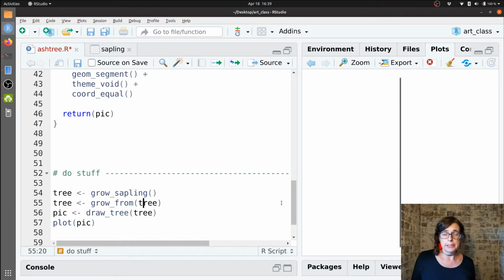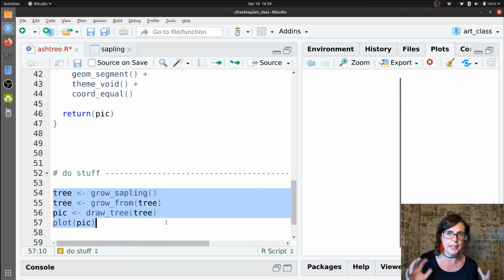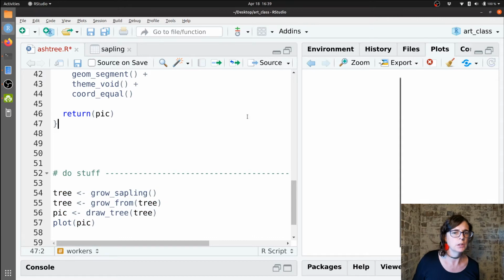So what it'll do is it'll take the existing tree as input, and then it will extend the tree and return that as output. I'm probably going to restructure that later on, but for now it's a nice enough way of thinking about what our code is going to do. So let's run with it.